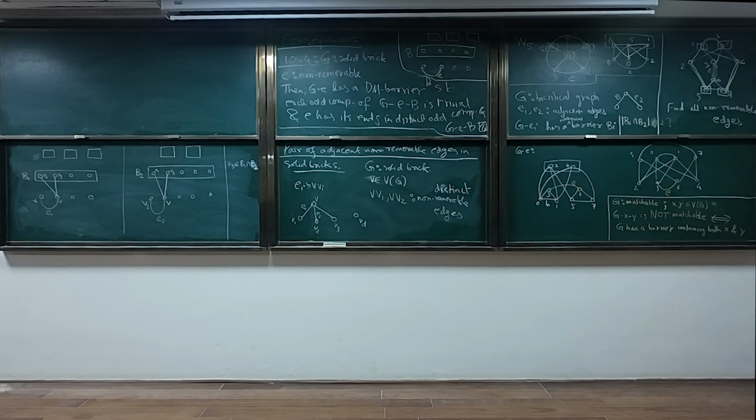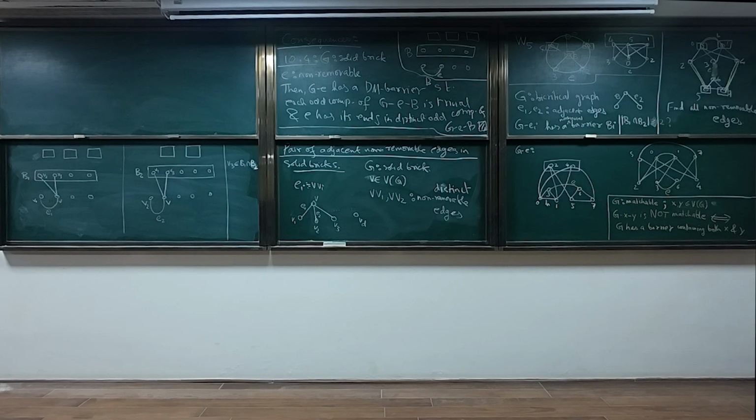Okay, anyone else? Okay, remember the graph G is bicritical. In G, if you delete any two vertices, the remaining graph has a perfect matching. Supposing there are two common vertices x and y in B1 and B2. So x and y belong to B1, and B1 is a barrier in G minus E1. And x and y also belong to B2, and B2 is a barrier in G minus E2.